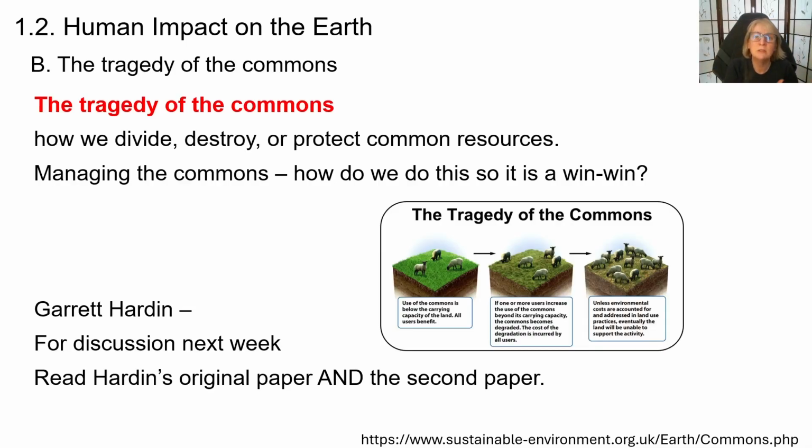How do we do this so that it is a win-win? A win-win is when the most people actually benefit from our solution. And I want you to really think about, as you read it, do you agree with Hardin's assessments? Are we only able to regulate with technical solutions? Do we need government to control absolutely everything?